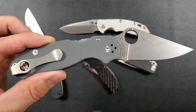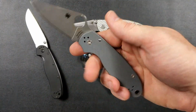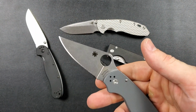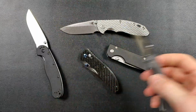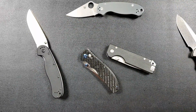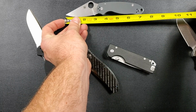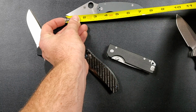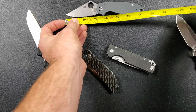A lot of people say, oh, well, the cutting edge to overall length is just weird. Let me tell you, being somebody who's carried this, I don't care that this thing only has a 3-inch cutting edge or whatever it is, 2.7, 2.8 inches. It's just slightly under, isn't it? What's the actual cutting edge on that guy? Let's measure it. A lot of people get so bent out of shape about not having additional cutting edge on their knife like this. It's 7 1/4 inches overall. It's got just barely right at 3 inches, I think. And then the actual cutting edge is only like 2.75.